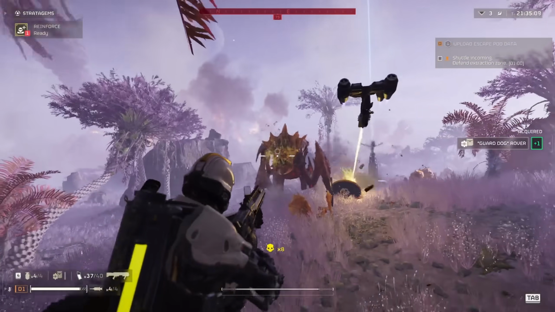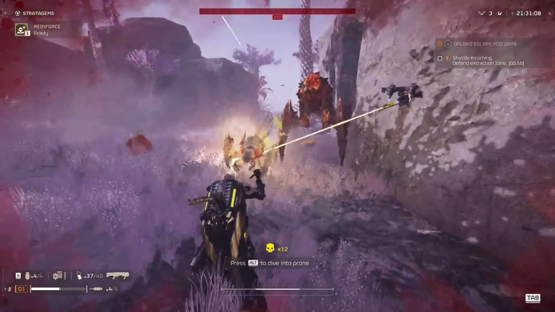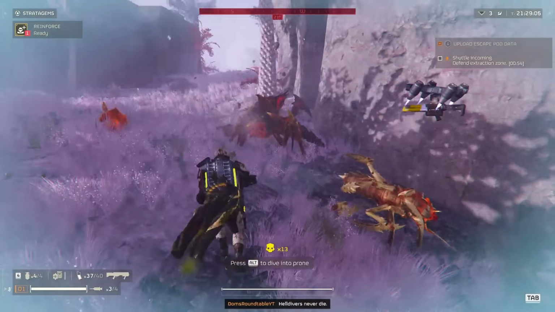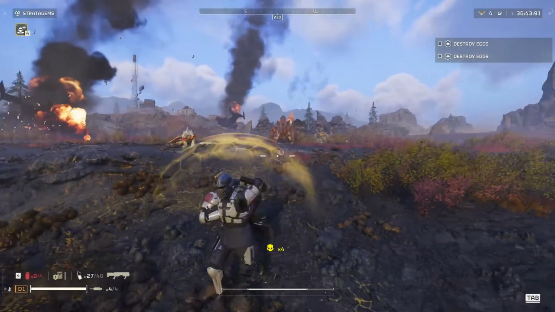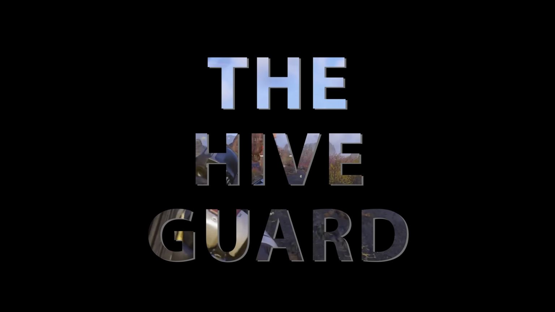They have a very minimal amount of armor compared to the next bug that we're going to cover, so you can use pretty much any weapon you want to take these guys down. Next up is another bug that seems to miss people's lists, and that is the Hive Guard.